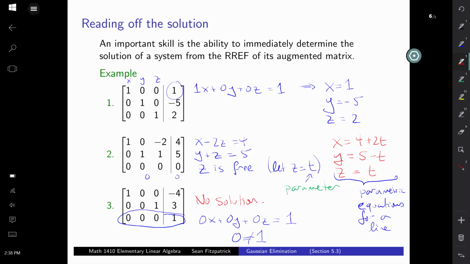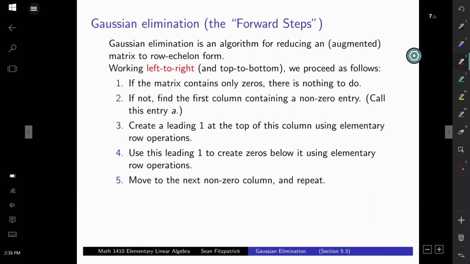Okay, you just write that down straight away. No solution. Don't bother. Yes, the first row tells me that x equals -4. The second one says z equals 3. Who cares? There's no solution. Those values tell me nothing about how to solve the system because, to solve the system, I have to solve all equations, and I can't satisfy that last equation. So there's no solution. There's no way to solve this system.